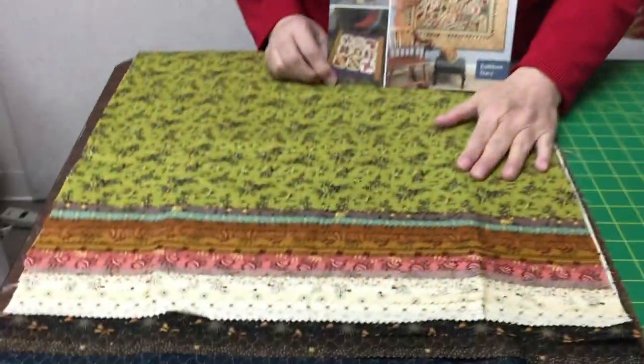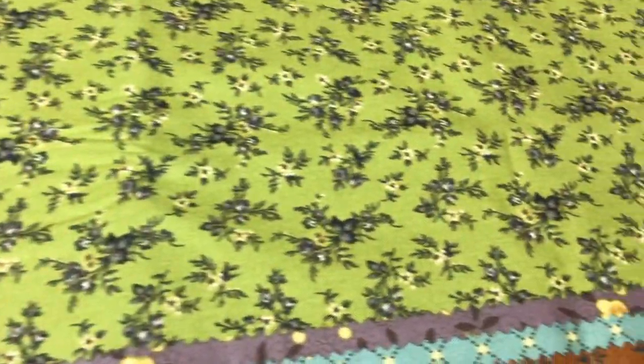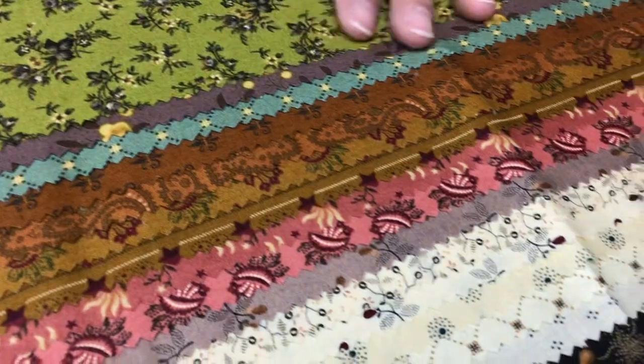Another thing that would be cute is 30s reproduction. If you did it all in 30s reproduction and you picked one background and then did it all scrappy. Now, I'm going to do mine scrappy background and scrappy colors. And I have a huge collection of Kim Diehl fabric. We used to carry her fabric and we haven't gotten any in for a while. But this is one of my collections that I have. And I'll be bringing several more collections, but this is just really yummy.